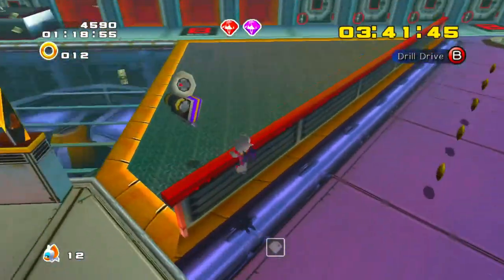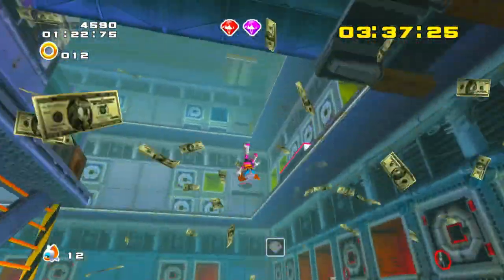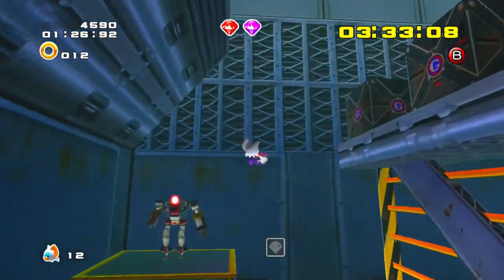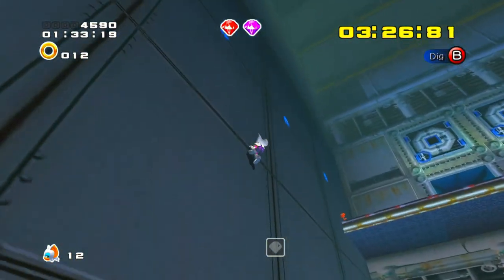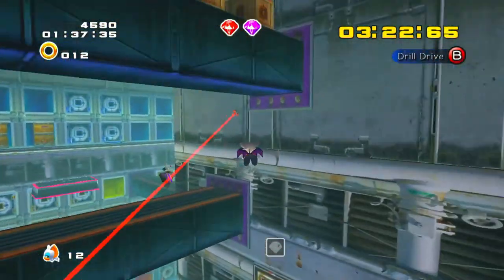What does that say? Invisible guard. Okay. I can't believe we got those 2 that quickly. We're supposed to get this next one, takes 3 minutes or something like that. Oh boy, that'd be pretty funny. Alright, I don't see anywhere.